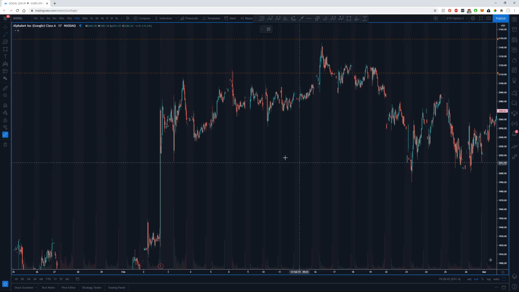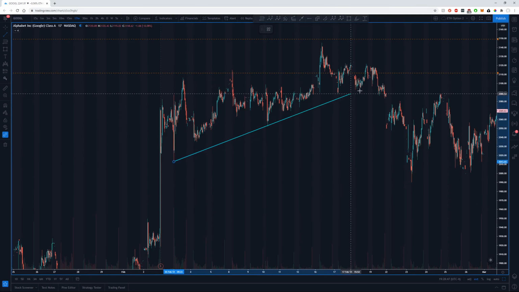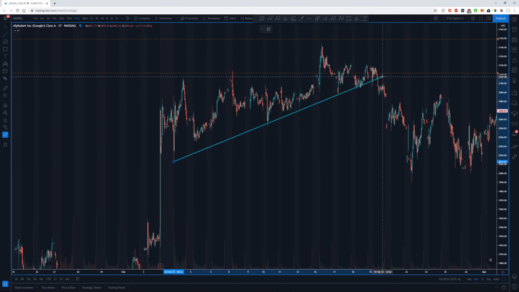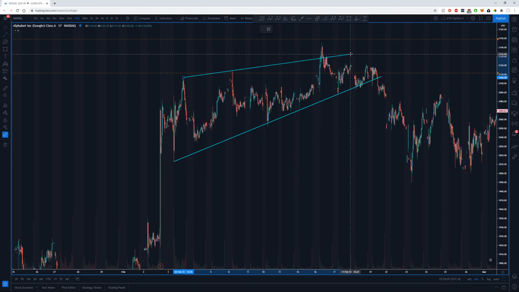So when I'm looking at this price action through here, I'm going to connect a trend line from our first low to our second low through here and just pull this sideways. And then I'll adjust the trend line a little bit so we can actually catch some of these other lows in here as well. It's okay if we get these small wicks through the trend line or if they're not perfect completely. And then I'm going to do the same thing on the top side here. So I'll connect the first high in here to the second high in here and pull this one sideways.